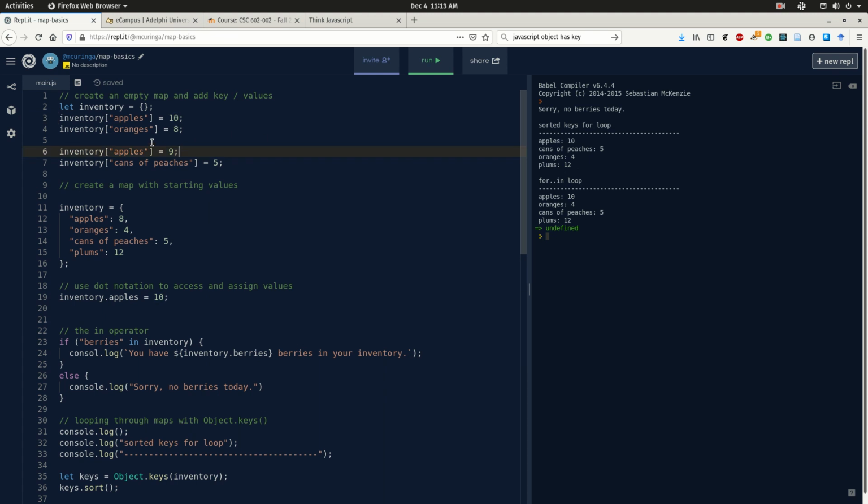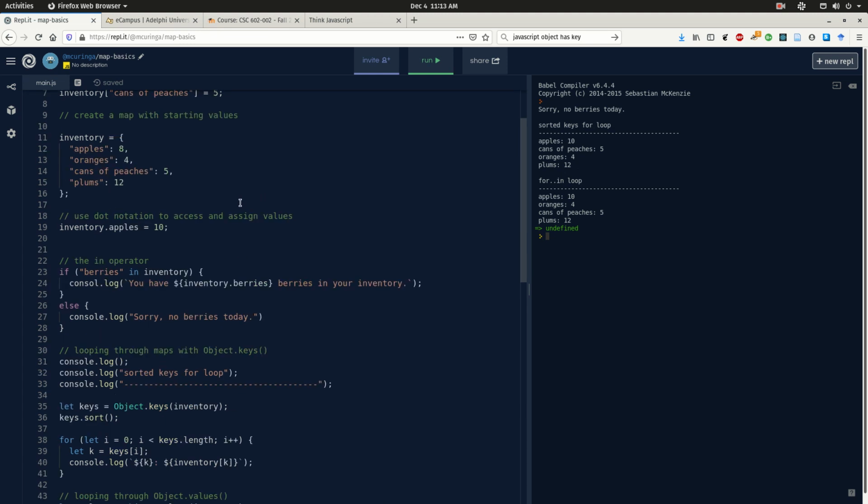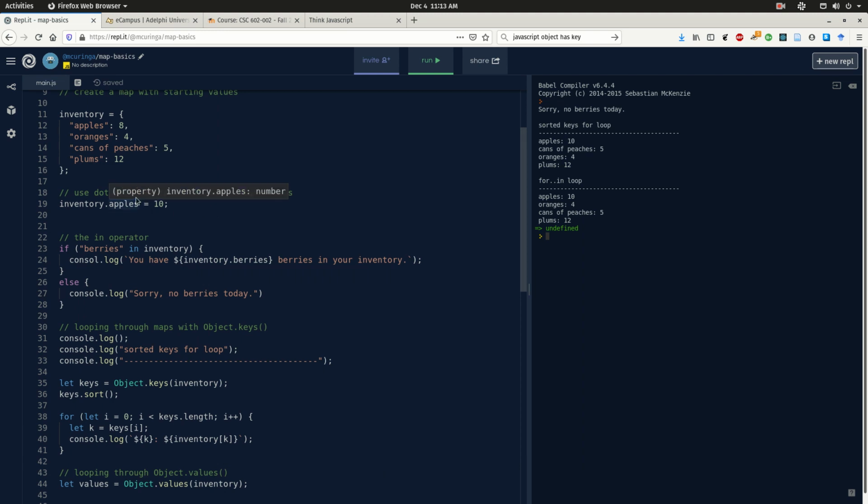So we've got keys and values. The curly braces create a map, and we can create an empty one, or we can create one with values already in it. The standard way to access the values is to put square brackets and then put the key inside of the square brackets. But if our key is a valid JavaScript identifier, we can just use the dot notation for it.